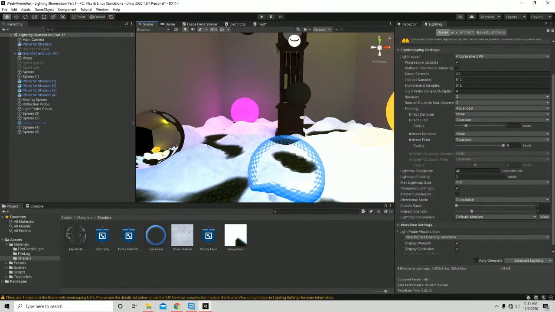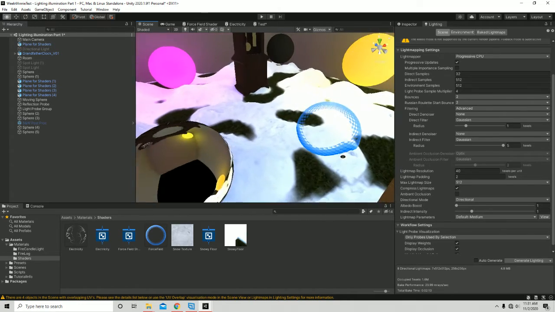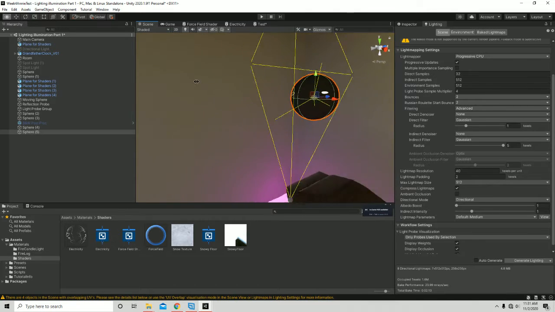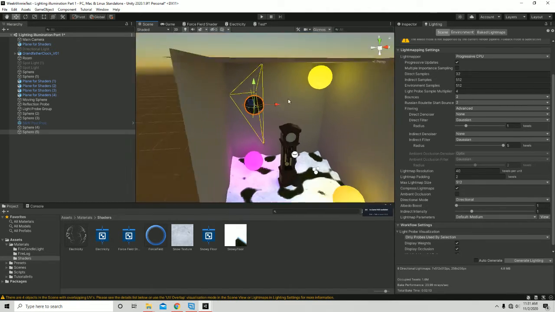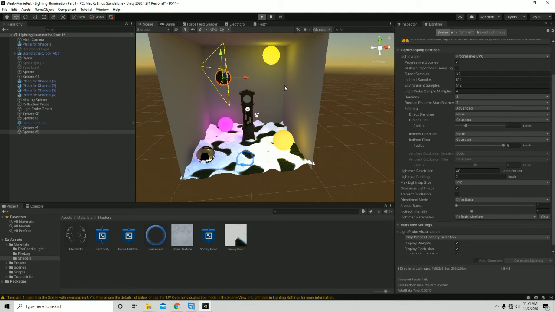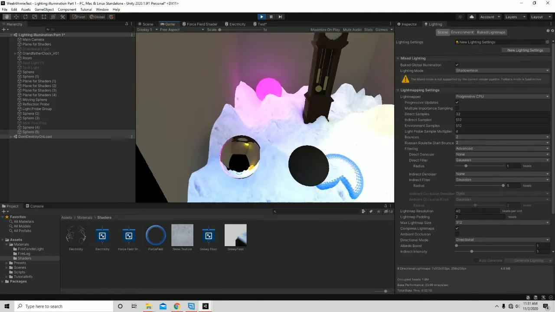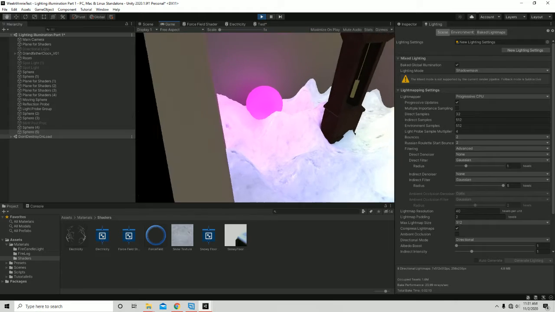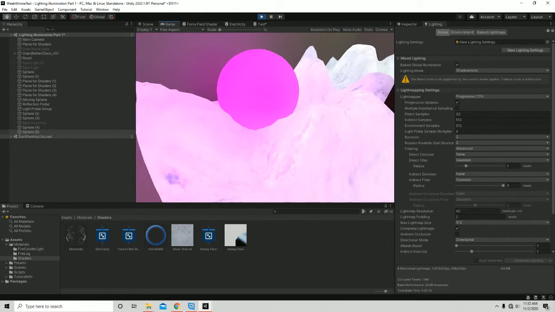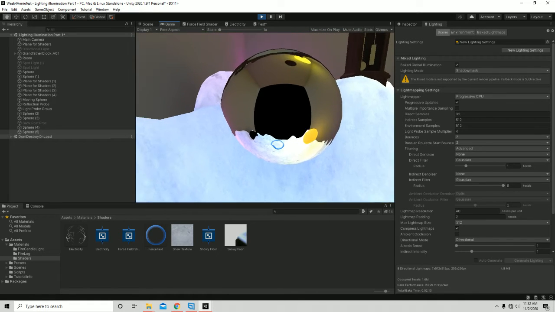So again, I put the snow on the ground. I have this force field to show the snow, and then up here in the corner, I just threw the electricity. And yeah, so the snow reacts with the emission. So it's very yellow, very pink. Shows up in the reflections.